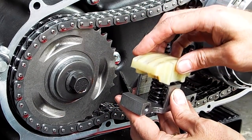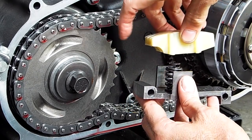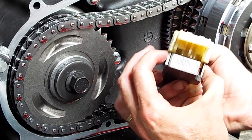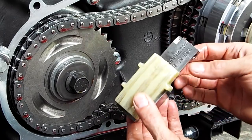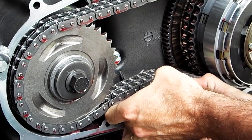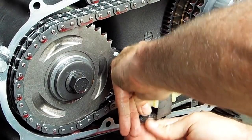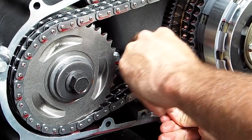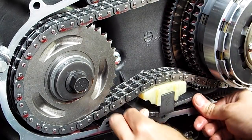Line it up so this rounded side lines up with the rounded end of the tensioner plate. It's got these really rugged side posts, solid steel. Get the shoe underneath the chain here, lift up on it, I guess is the easiest way. And keep moving it around, there we go. Make sure everything is right where it's supposed to be.